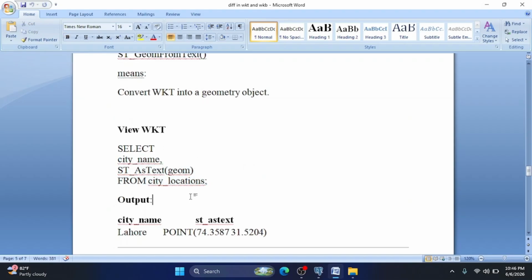Firstly we store the data, and then if you want to see it in WKT format, you have to write ST_AsText, meaning give our geometry to us in text format.